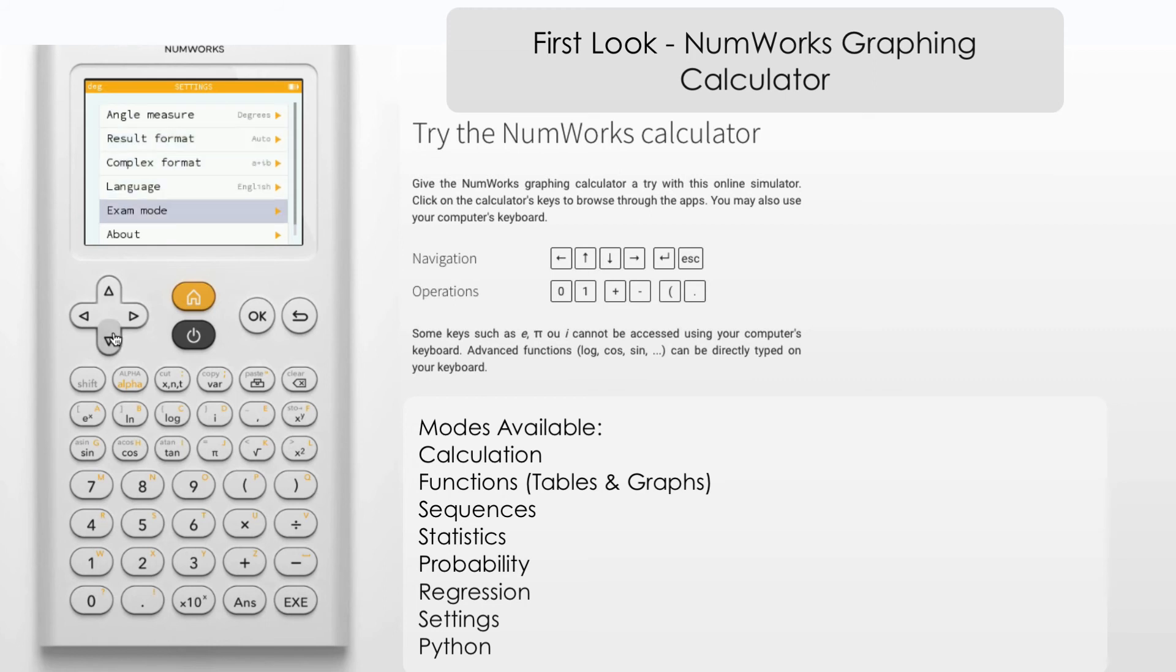So that's quite useful. If you're about to go into an exam you can show the invigilator that you're clearing out your memory just by activating exam mode. Let's just go back into settings, we've just got the about, and then we've just got summary of the software version, serial number, etc., which I presume will be different if it wasn't an emulator, if you had an actual calculator here.